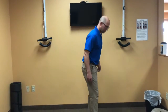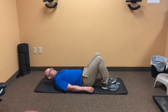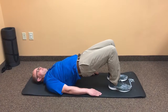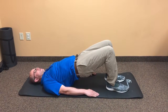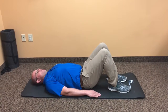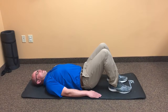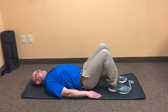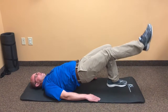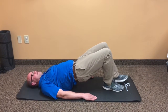First, do a bridge. Lay on your back with your knees bent and elevate your hips until you are in a straight line with your body. Hold for about 10 seconds, then return to the beginning position and rest for a couple seconds. Repeat this about 10 times, and this can be repeated every other day. For a level two, do the bridge and extend a leg so it's parallel with the other one. Hold that for 10 seconds and switch.